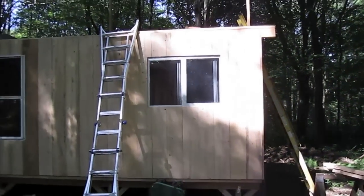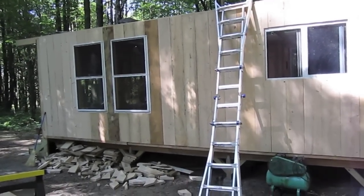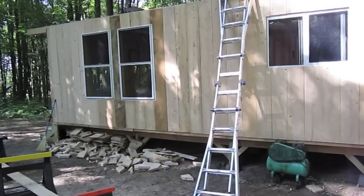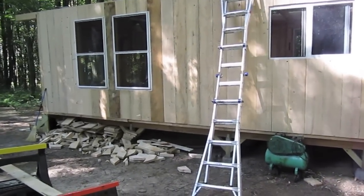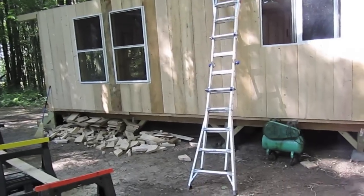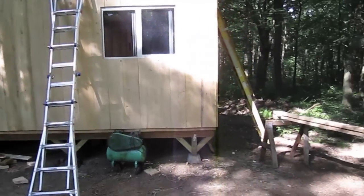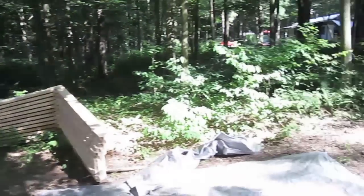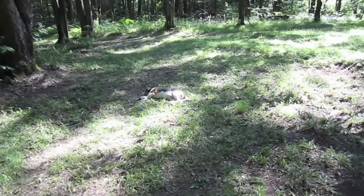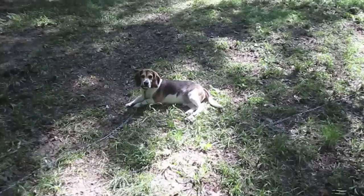But, yeah, not too shabby. One of the problems we found with the screen windows we're using as windows in the porch area here is one of the frames is broken, so we're gonna have to find somebody who can repair it. There's gotta be somebody who knows how to fix those things. So we'll come back out in the morning and get back to work. Just as hard as this guy is. Right, boy? Oh, yeah, that's me.